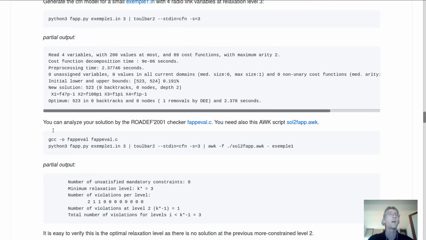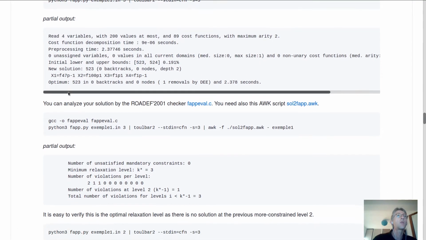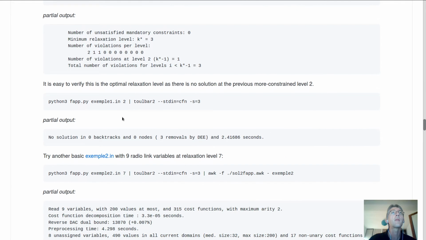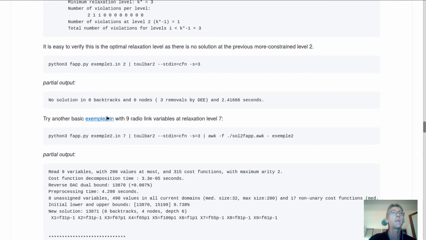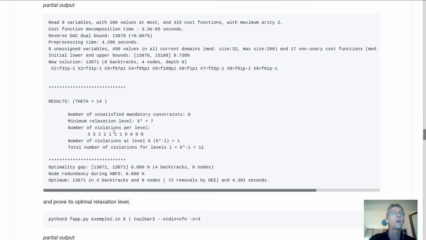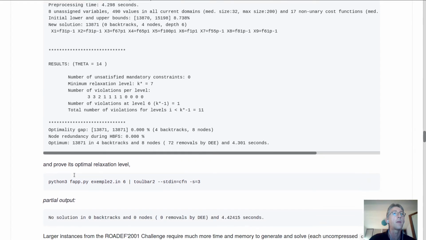Okay, so you can try to test a slightly bigger problem with 9 variables here. Example 2 with this command, and check again the solution, and the optimality proof has been obtained here.